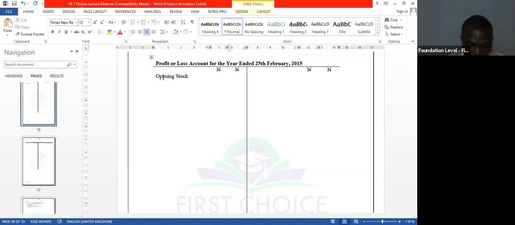Okay, yes, I have it as inventory 1st March 2014. So that's my opening inventory. After I have found it there, I'll put the figure. What is the figure saying? The figure is saying 4,120. So I'll put 4,120 here. In the exam, I will not tick it. I'll do a small tick, either at the figure side or at the word side. It means that I've used this figure. I'll tick it.